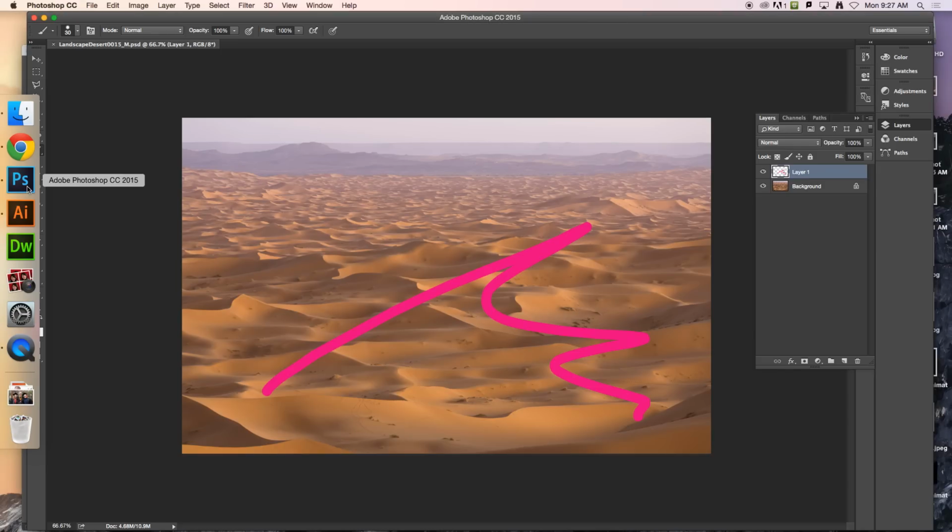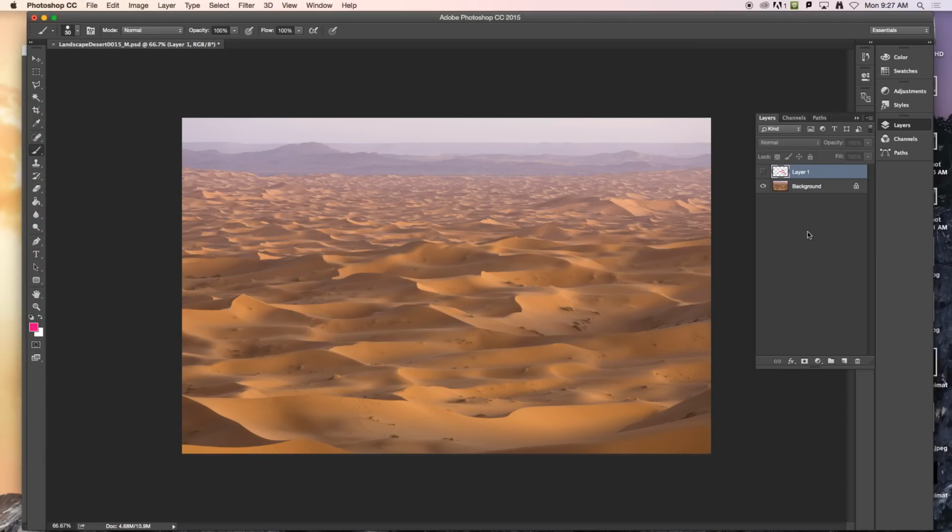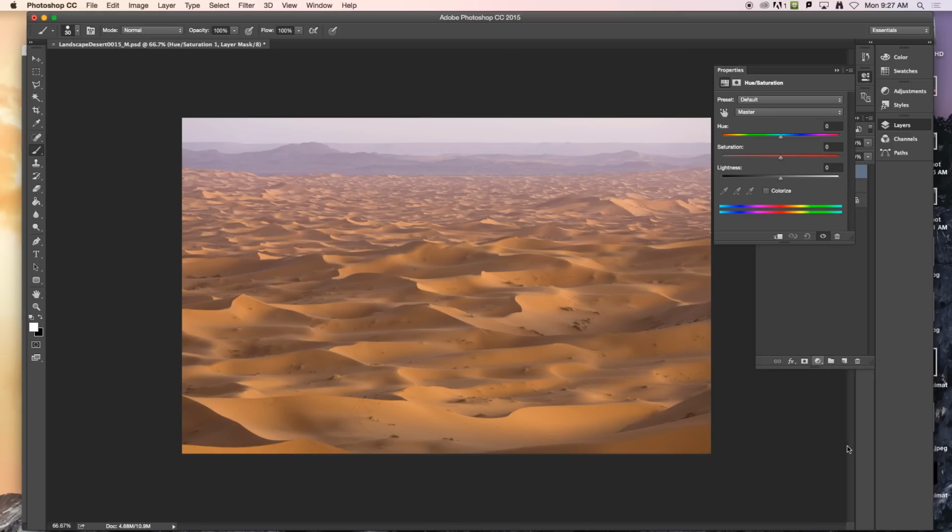So in a less messy practical application for this, if I'm working with postcard from another world, I can come in here and do something like a non-destructive color change to make this look a little less like Earth.